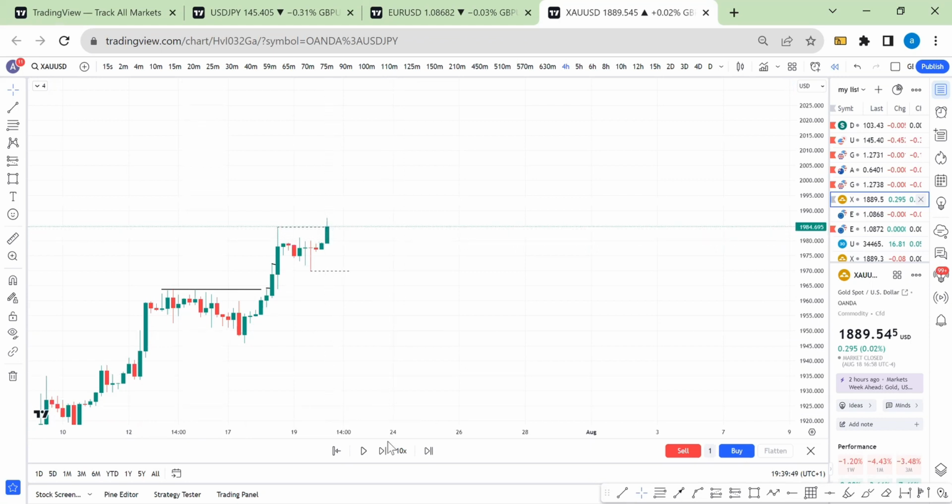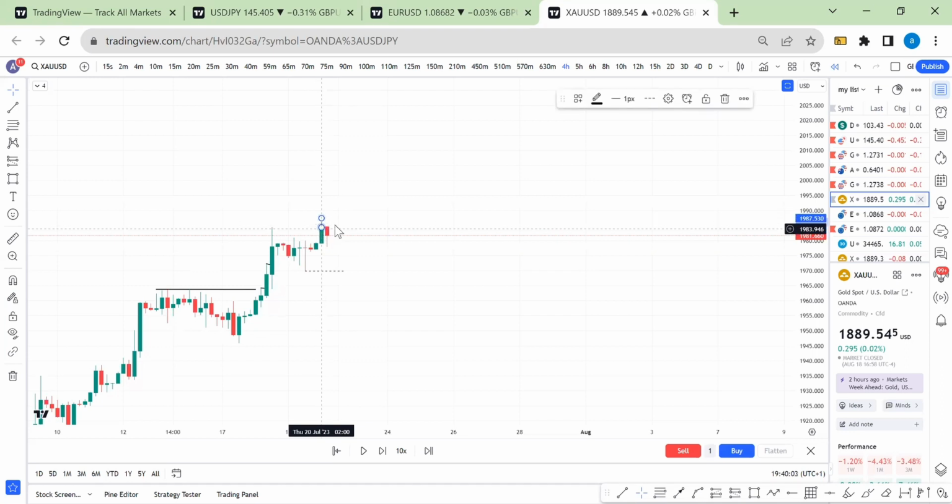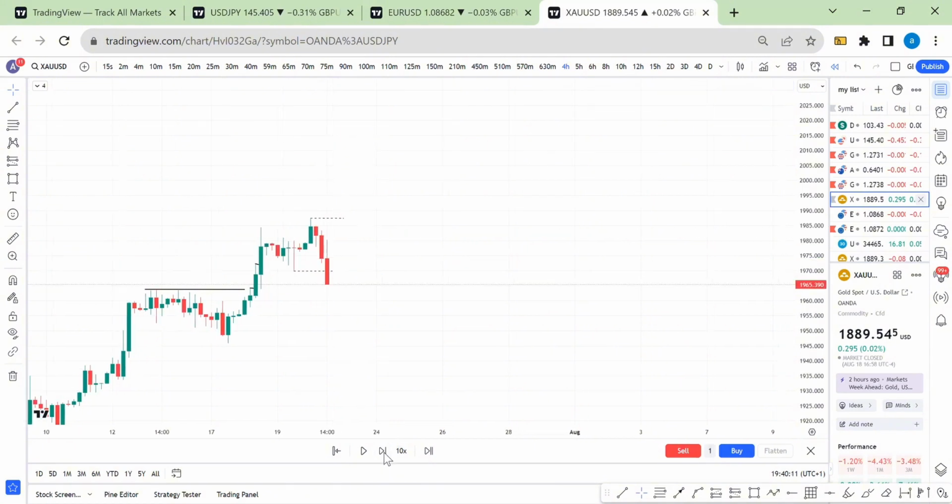That means the first candle that fails to break the previous high. Okay, let's see. And we have it. This red candle failed to break this previous candle high, so this is now going to be our fractal high. Wait and see what price is going to do next. Now we have a fractal change of character, because price has broken our fractal higher low. I hope this is clear.